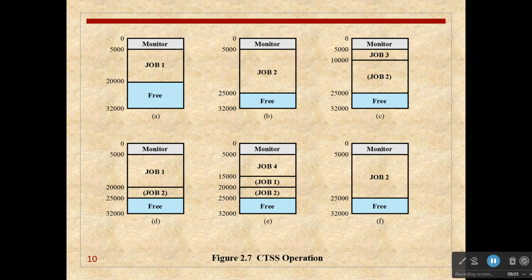An additional portion of Job 2 must be written out when Job 1 is loaded back into memory. D. When Job 4 is loaded, part of Job 1 and the portion of Job 2 remaining in memory are retained. E. At this point, if either Job 1 or Job 2 is activated, only a partial load will be required. In this example, it is Job 2 that runs next. This requires that Job 4 and the remaining resident portion of Job 1 be written out and that the missing portion of Job 2 be read in. F.